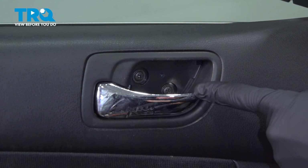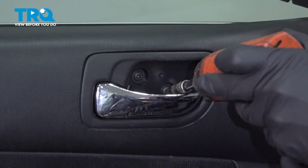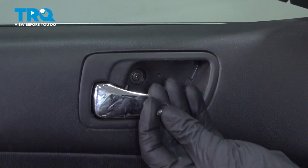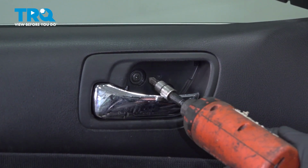Behind that area, you'll find that you have two Phillips head screws. Remove the pair. We'll inspect that hardware as we remove it, replace it as necessary.